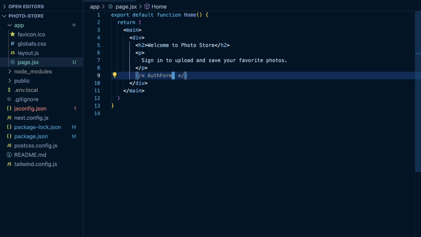Now, I have created the styles that I want for this homepage already. So if you go to my GitHub, you can see the styles I have because I'm going to push this project. So go ahead and copy and paste the styles if you want. If you want to do them yourself with Tailwind, you can definitely do so. But I just think it gets really tedious to go through and style every little thing by hand. You can ask ChatGPT to style this page if you really want to.